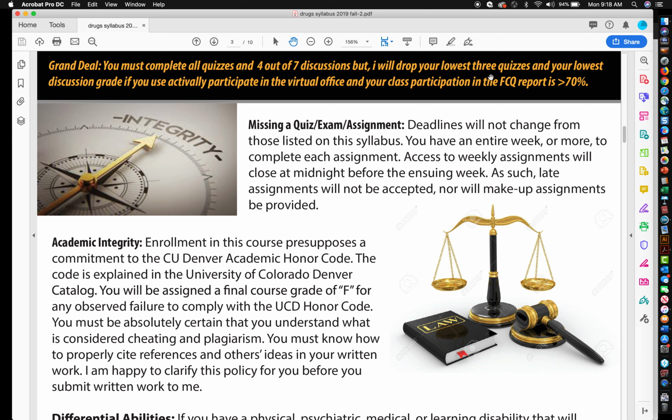However, I will drop 3 of your quizzes and replace your lowest discussion grade with one of the existing 4. So you'll end up with 4 discussion grades, but I will completely wipe out your lowest of the 4 discussions if your class in general actively participates in the virtual office and at least 70% of your class participates in the FCQ report.